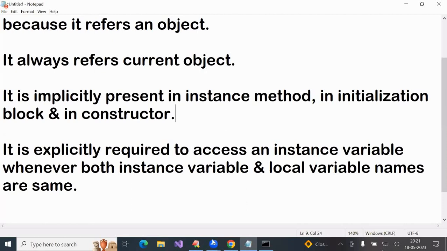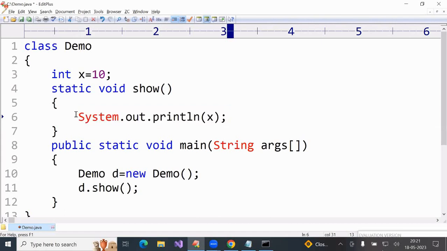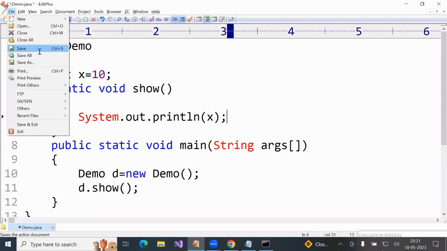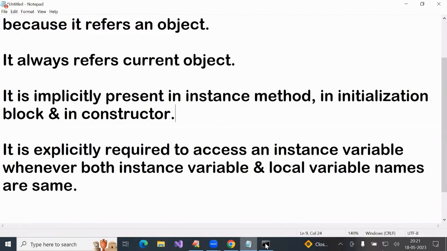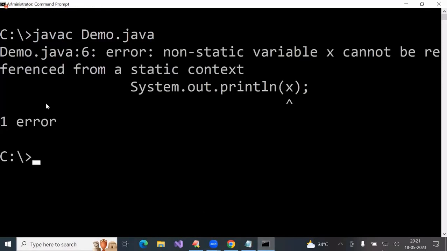But this is a class method. Here the this keyword will not come. So line number 6, error. File, save. Compilation. See, error. Line number 6, error.